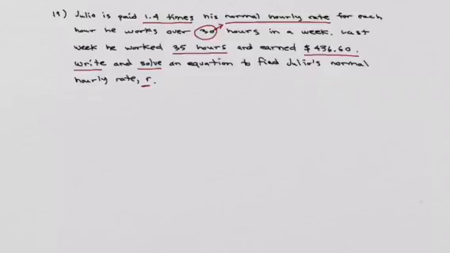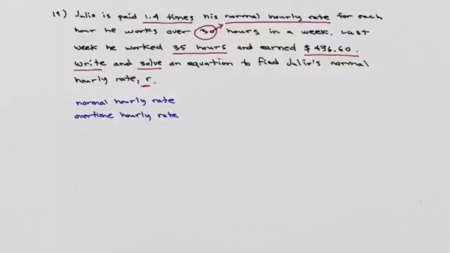Next we're going to go through and define our variables. What I want you to do right now, actually let me do that in a different color. Let's take his normal hourly rate. That is one unknown, right? We don't know how much he makes there. We don't know how much his normal hourly rate is. And the other thing we need to know is his overtime hourly rate. So right now, use the given information that we've highlighted to help you assign either a number or a variable to that. So stop the video and do that.